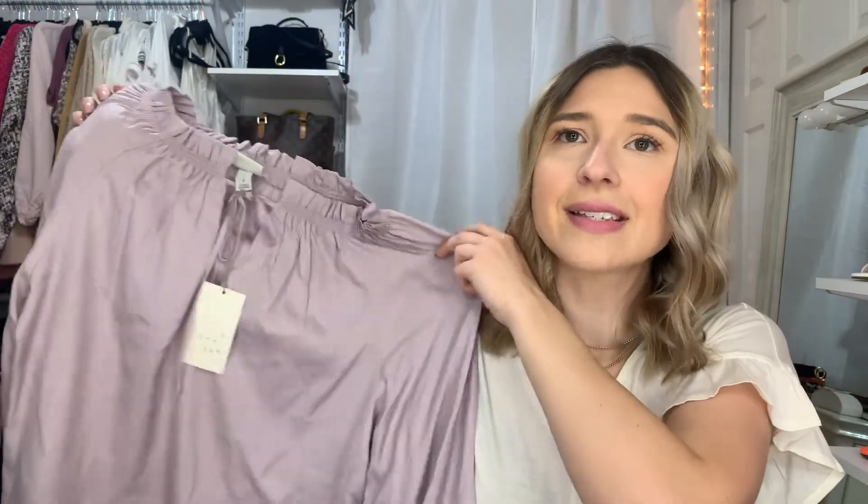This is probably the most exciting thing I got. If you couldn't see a trend already, everything is pretty much white and black with some denim — pretty neutral and basic because I wanted staple pieces you can mix and match into like 30 different looks, almost like a capsule wardrobe. But I did want something a little more exciting, so I picked up this lavender blouse from A New Day. It's only twenty dollars, feels really high quality, and I purchased it in a size small. I plan to wear it with white jeans, regular denim, or shorts — it's just a really classic look.